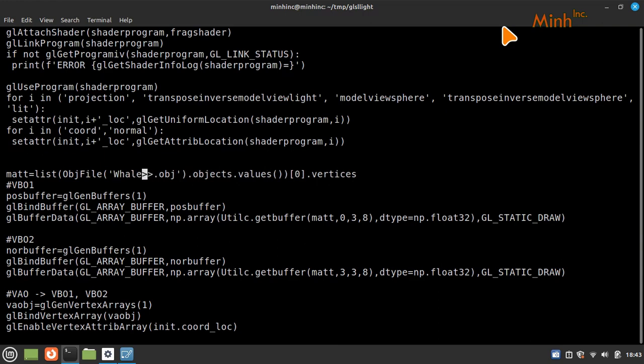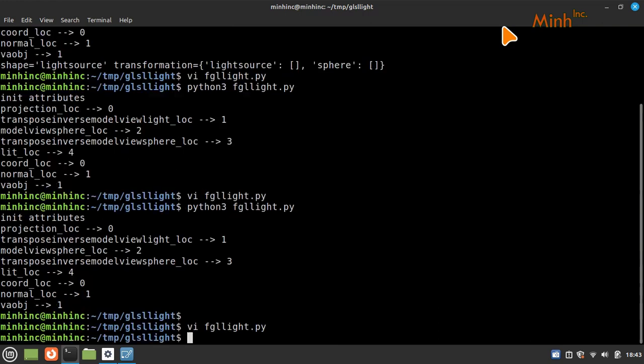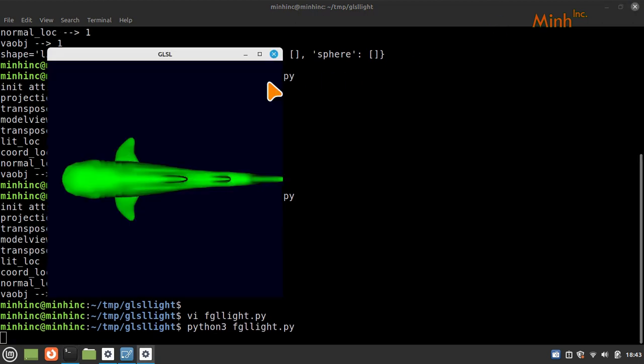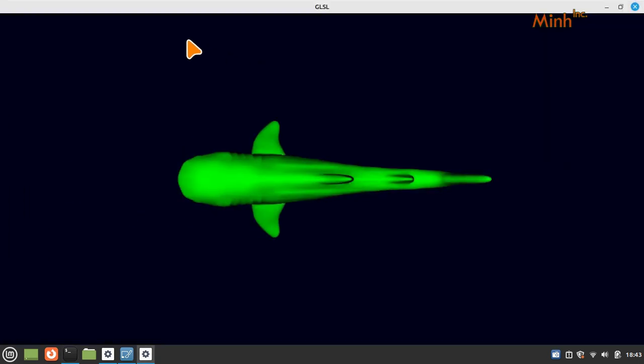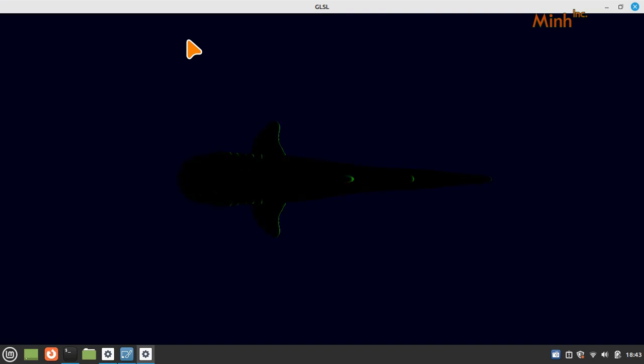Whale shark, and we can see kind of ocean. This is the whale shark, and we can rotate the light, and we can rotate the shark in the light.